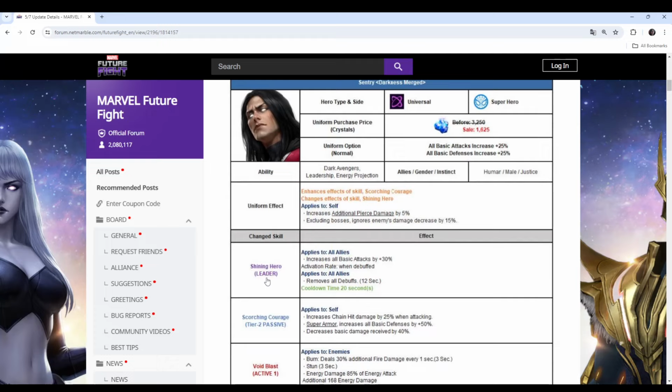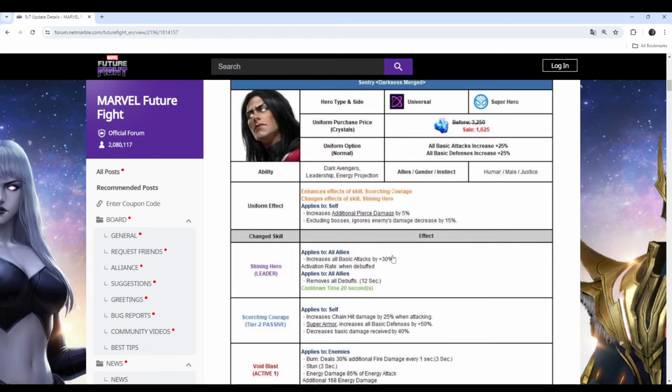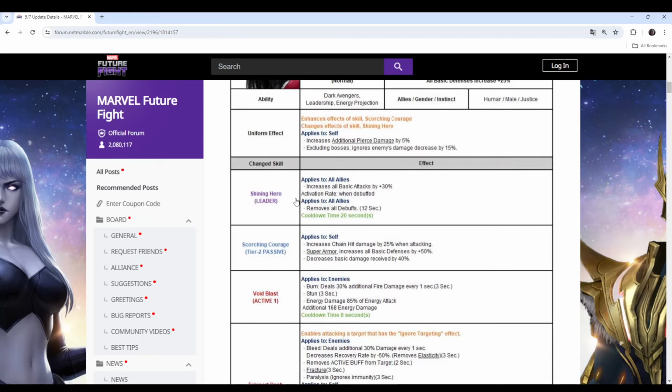For his leadership, he increases all basic attacks for all allies and removes all debuffs on a 20-second cooldown. That's really good. His tier 2 passive increases his chain hit damage by 25%, gives him super armor and 50% basic defenses and 40% decreases basic damage. So already this looks like he'll be a prime candidate for CTP of Authority or CTP of Conquests. We'll test him out and we'll see what his best CTP for PvP is.